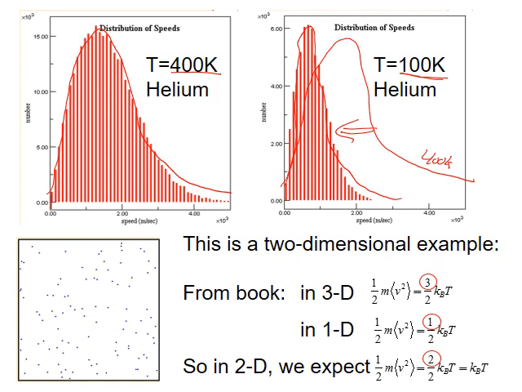We can do the math for one-dimensional problems, two-dimensional problems, and three-dimensional problems. All of them have different biological applications. And the only difference that happens in the math is that when we're comparing the kinetic energies to the thermal energies, so on the left is the kinetic energy and on the right is the thermal energy, the coefficient in front of the thermal energy changes from 1/2 to 2/2 to 3/2.